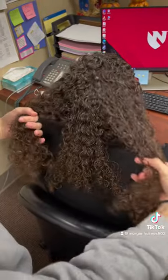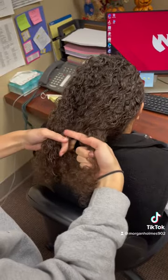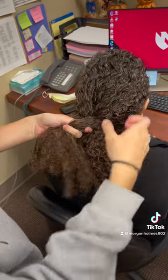You will then repeat this step on the left, taking the leftmost strand and pulling it over the center. You will continue in this pattern right over left, right over left, right over left, until you reach the end.